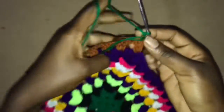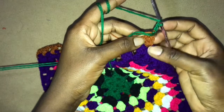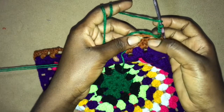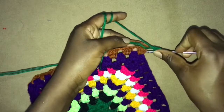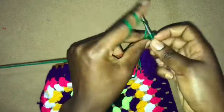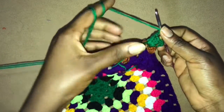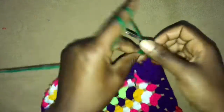So here we are going to turn our work. We have chained 3, so the 3 acts as a stitch, but remember we have to skip these stitches and work into this gap. So we chain 2 more, making it a total of 5 chains, and here we skip these 3 stitches and work into the gap. So we work our 3 double crochets, chain 2, skip the 3 stitches and work our 3 double crochets into the next chain gap.